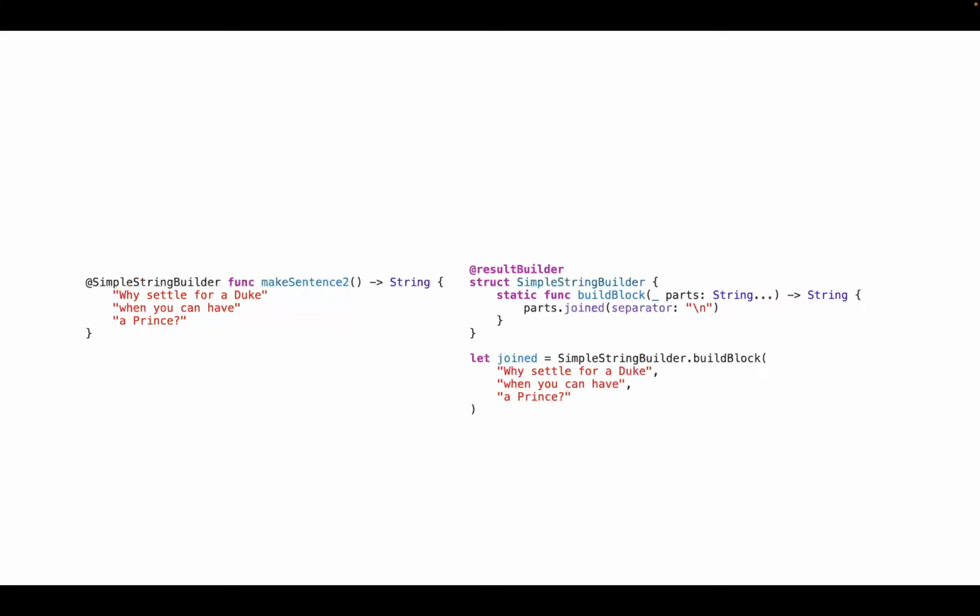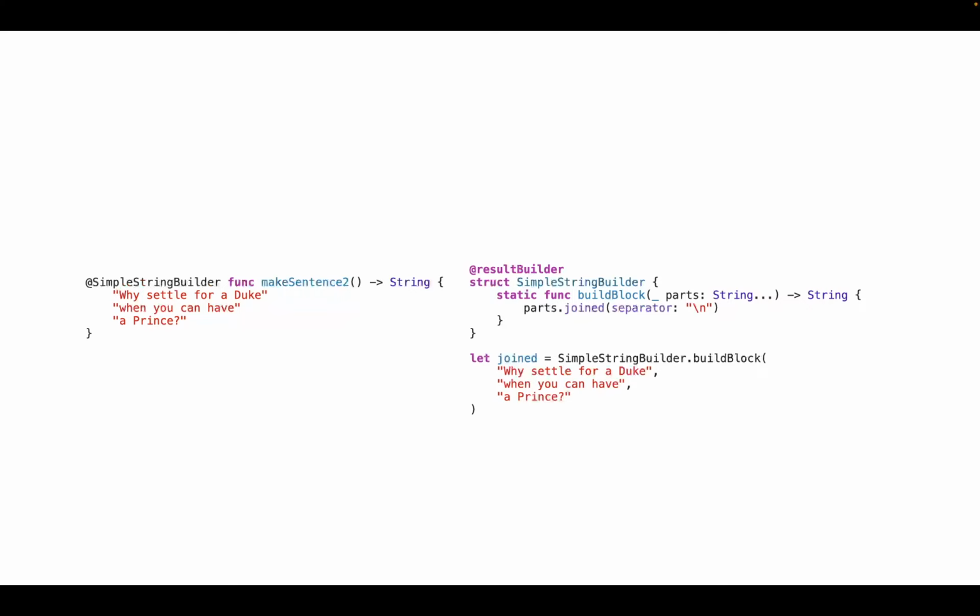So in this example, we're marking the function makeSentence2 as a simple string builder. Then all of the things that could be returned inside this function will be sent to the build block body of the simple string builder. So basically it treats all of the possible return values as arguments to that function, and it will go into that function and try to join all of them together and return something new for you.